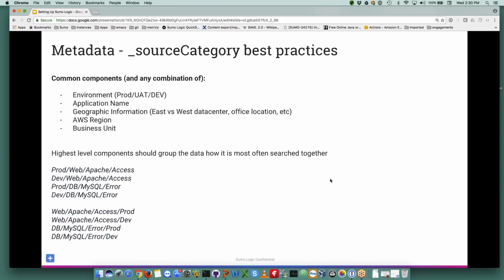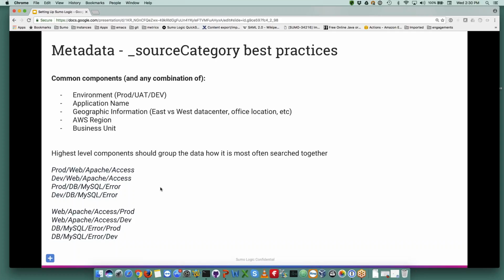So if you look at this example that we have down here, same components, but a different order, right? Again, none of this will prevent you from doing anything, but one is optimized for a different set of use cases than the other one. The first one here, where we have the environment first, is optimized for I'm searching predominantly within environment, prod or dev.